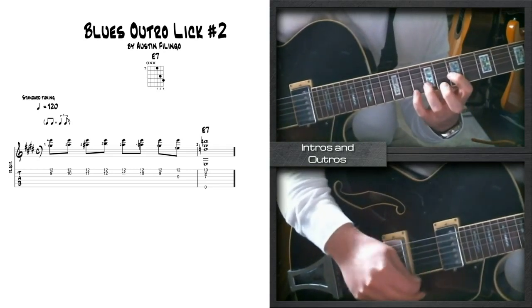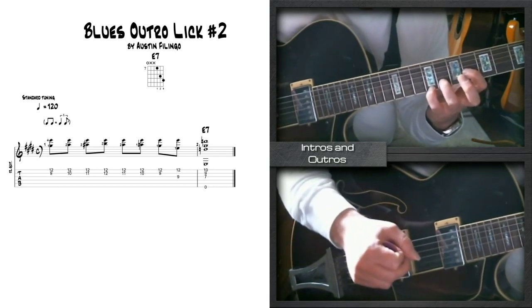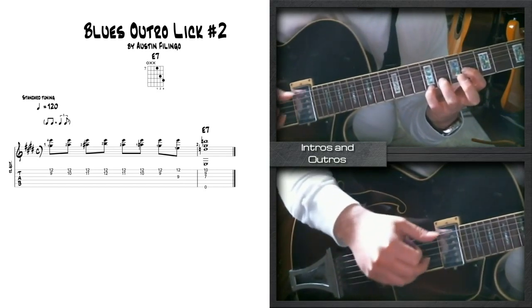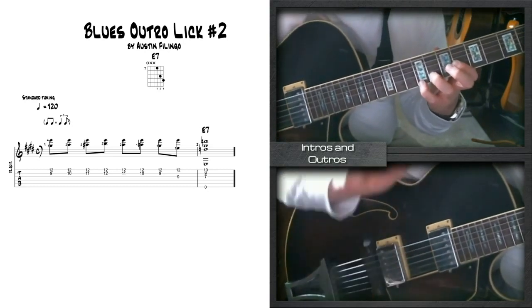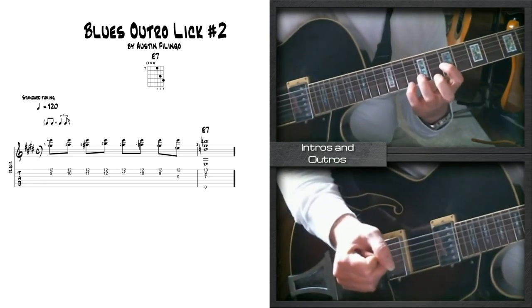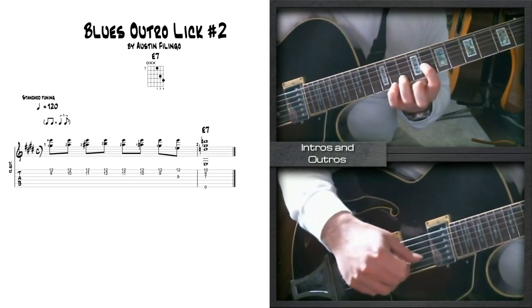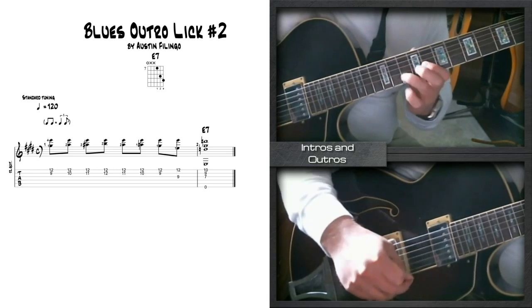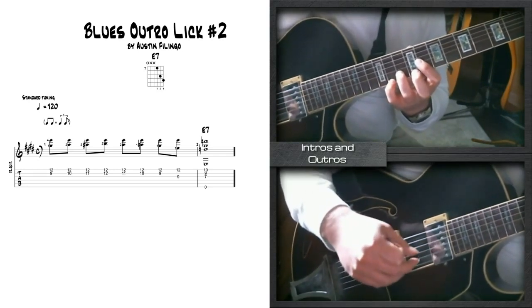Flat 7, third, flat 7th of the E chord. You move back one, chromatically 1 fret. That's the third, the flat 7, and the third of the 4 chord, right? You move back up, you're at E. You move up a half step, right? Third, flat 7, third of the 5 chord.